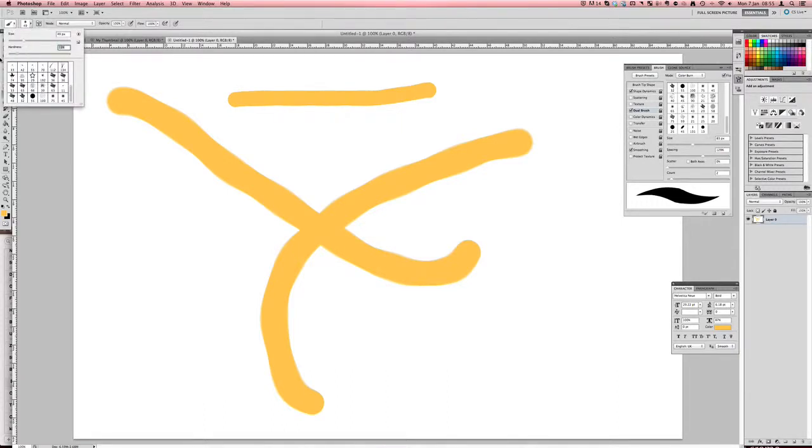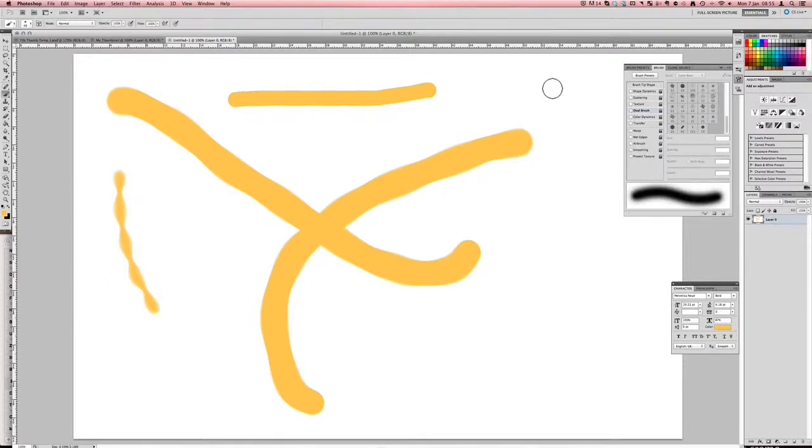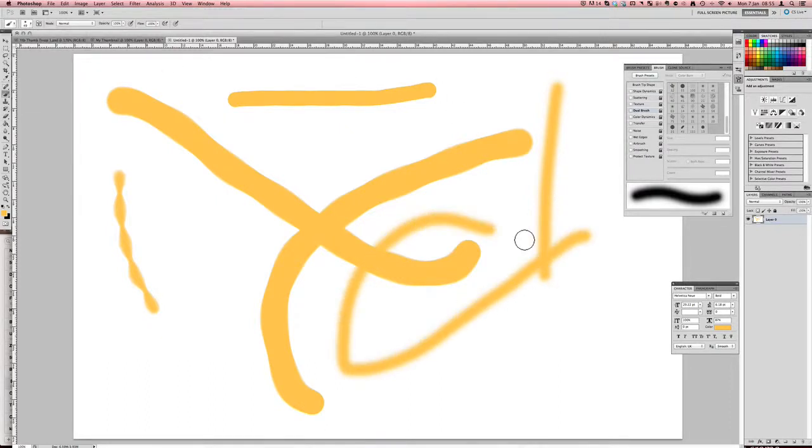Whereas if you turn it right down, you can see that it's actually, oh sorry, I've got some effects on here. So I was doing these before. So this is where you just manage effects. I'll just turn these off. But then if you have it on, if the hardness is 0, then it's really soft and you've got a nice fading effect. And so that can be really good in some situations.